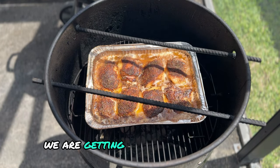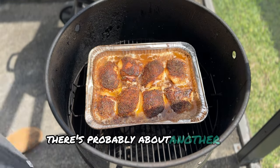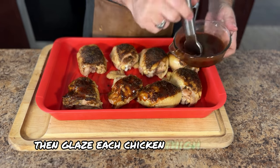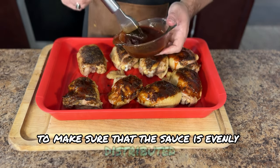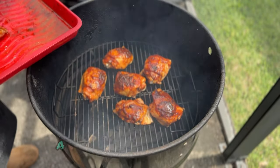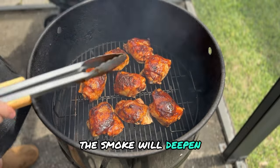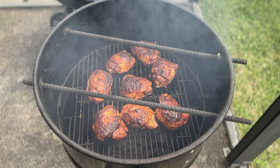It's been about 45 minutes. We're getting close to our desired internal temperature of 175 degrees Fahrenheit, or 79 degrees Celsius. There's about another 15 minutes of cook time — the perfect amount of time for our sauce to get tacky and shine. Remove the chicken thighs from the smoker and aluminum foil pan, then glaze each thigh with the sauce. I typically pour the sauce on and then use a brush to make sure it's evenly distributed, because every bite deserves that sweet and smoky symphony. A light coating is all you need to let the smoky and savory flavor shine through. Back onto the smoker for our final 15 minutes — that sauce will caramelize, the smoke will deepen, and the anticipation will be killer. This is where the magic happens: the smoky goodness marries with the sweet and tangy barbecue sauce, creating an irresistible glaze.